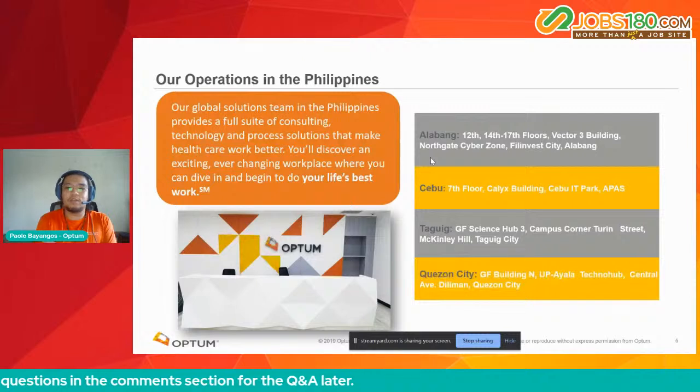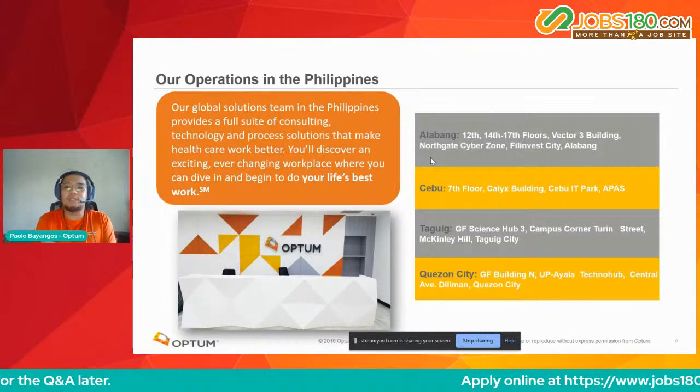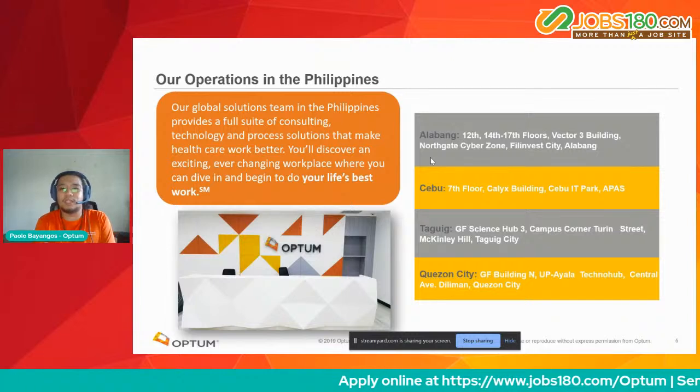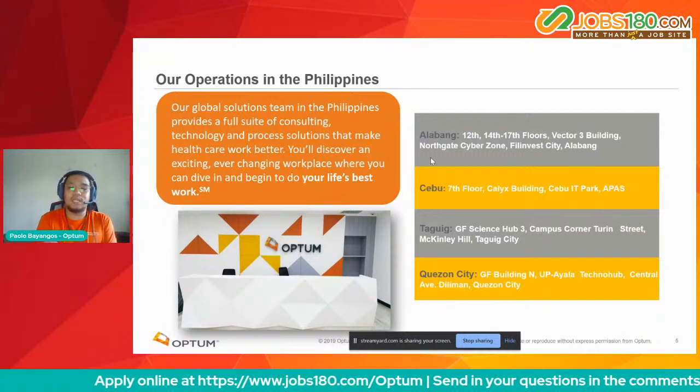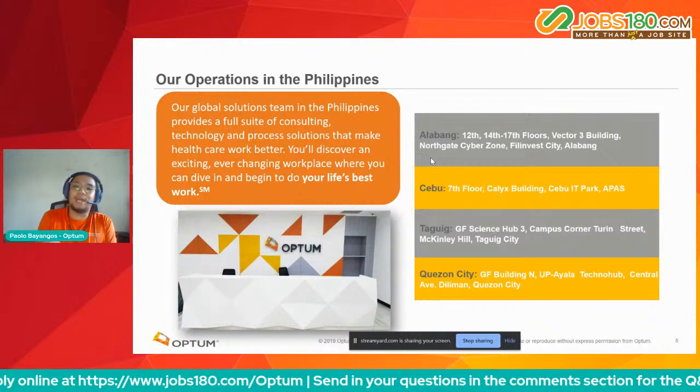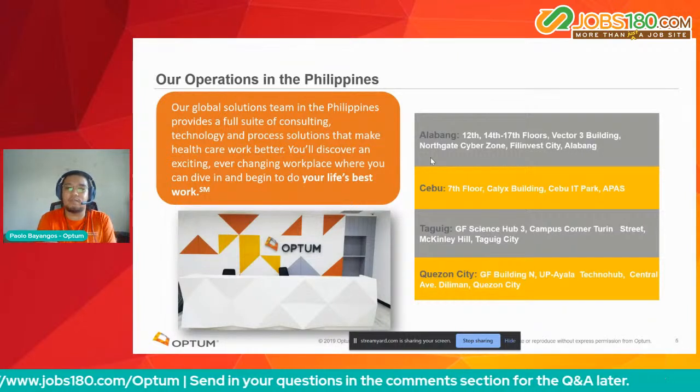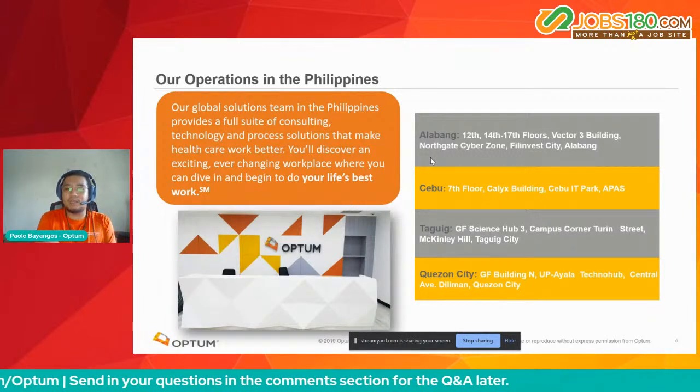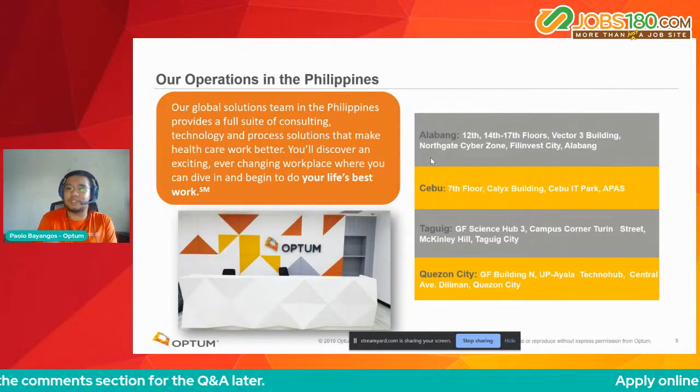The third is in Quezon City, here in Metro Manila. The last and newest one, where the expansion is happening right now, is in Alabang. In Alabang, we have three buildings already, and it will keep expanding for the next few years to come.